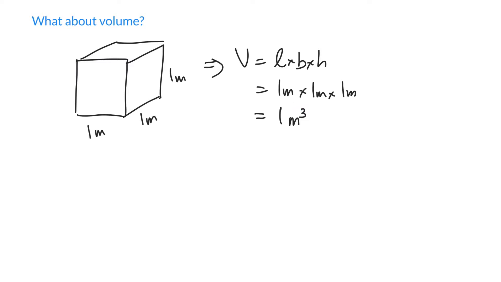So one meter cubed is a unit of volume. We can see that we actually didn't need a brand new unit. We didn't have to have an eighth SI unit. This is what we call a derived unit. We have derived it from taking those seven units and combining them together.